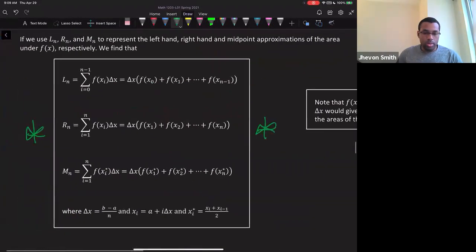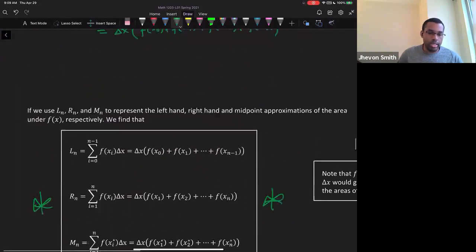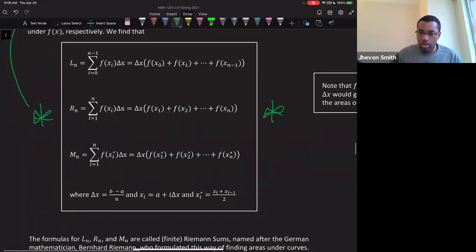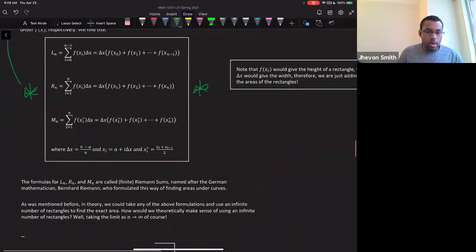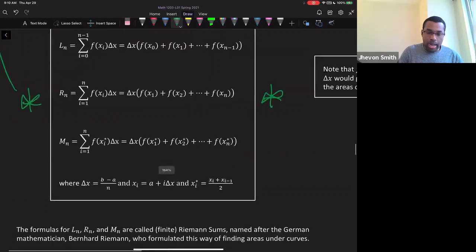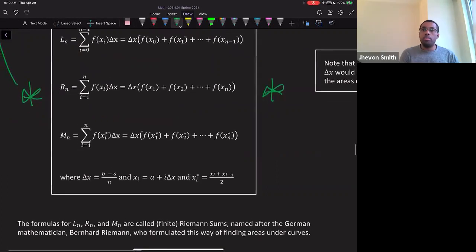Okay, so those formulas are important, but really they're kind of just encapsulating this idea. So if you understand that idea without the sigmas, that's fine. Now we kind of know that, but the idea still remains about how to actually find the exact area. But before that, let's see what these are called, because if I ask for them, you need to know. The formulas here are called Riemann sums because they're summations, and they're named after Bernard Riemann, who formulated this way of finding integrals.